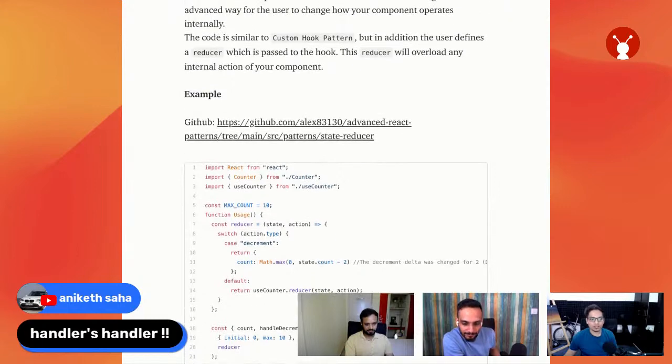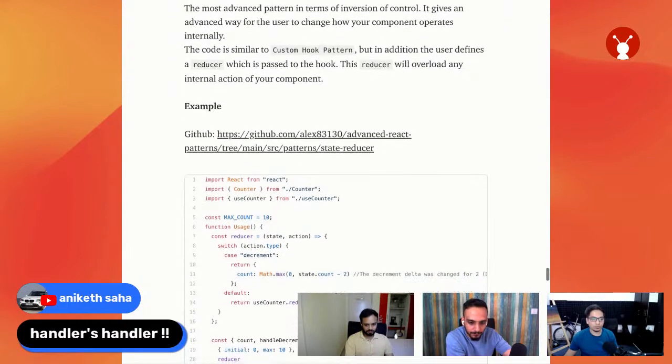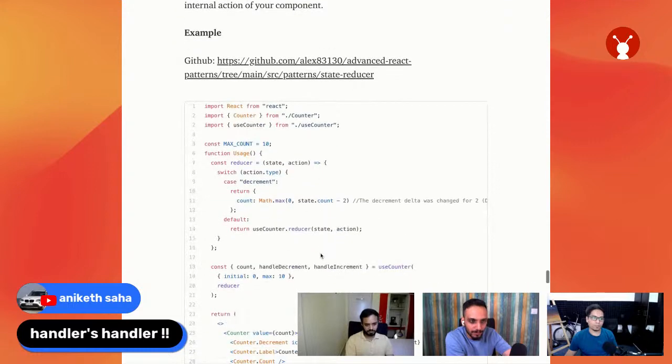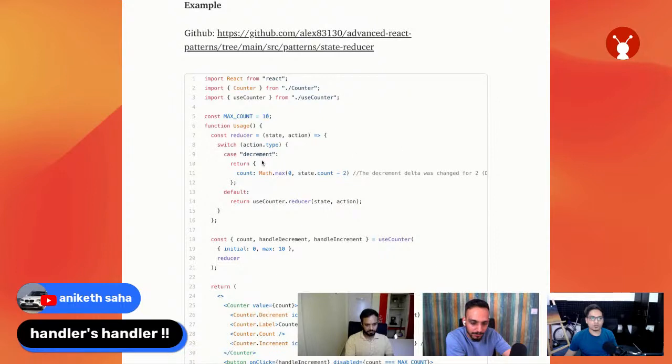I think we were anyway doing this behavior augmentation in the previous custom hook pattern, because we can do it there. But if you want to do it more in a functional way, then I think the reducer pattern makes more sense, right? I'm really not able to think of a real-world example. Yeah, if you want to decrement by 2, you can use this one. Decrement should not decrement by 1, but by 2 every time you click on decrement. So we are able to augment the behavior of the real decrement that we had.